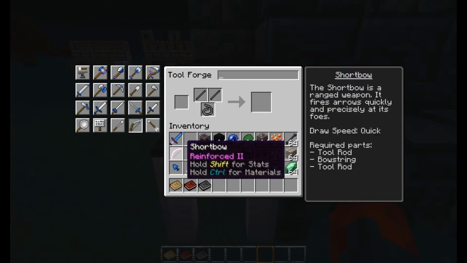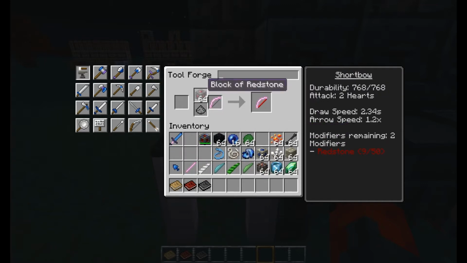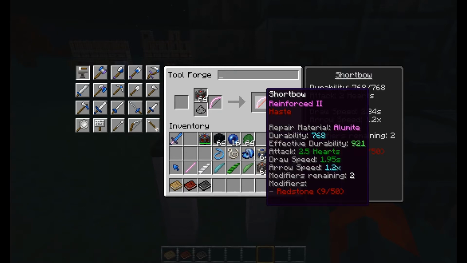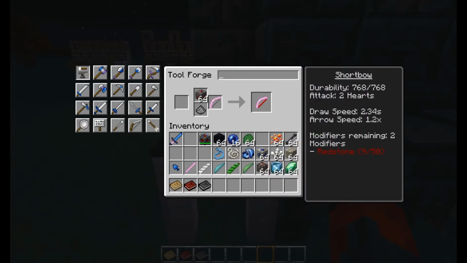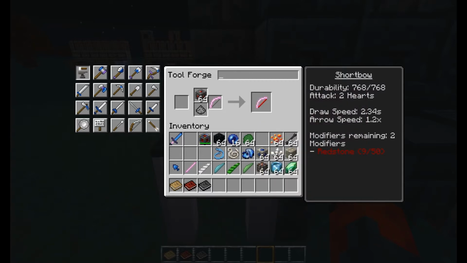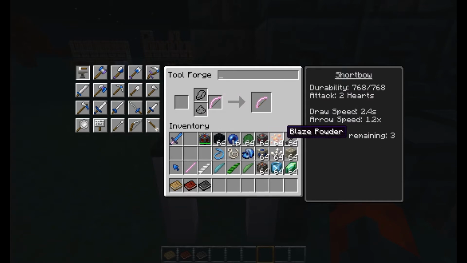The short bow is a little bit different. This is one of the weapons that you can put redstone on. What it's going to do for the weapon is decrease the draw speed. As you'll see, the draw speed right now is 2. I go over here, 1.95. Every 1 application of redstone out of 9 will give you about 0.5. Not terribly great, but faster.